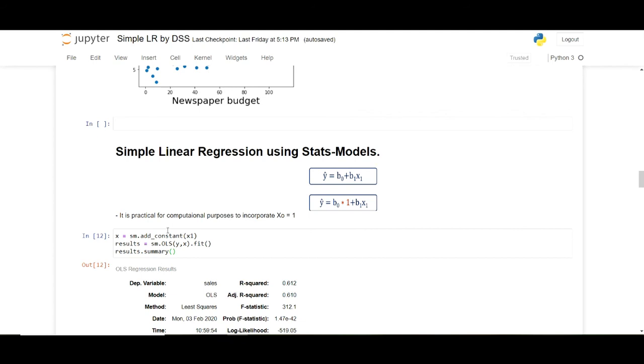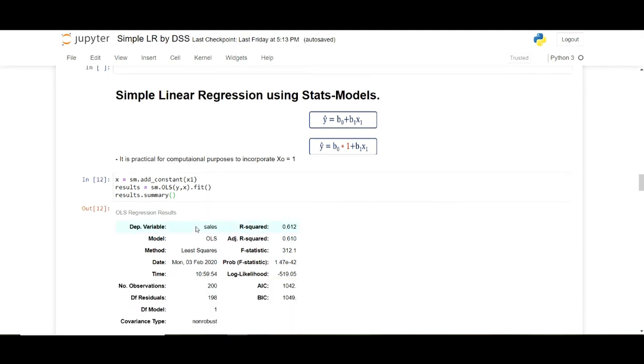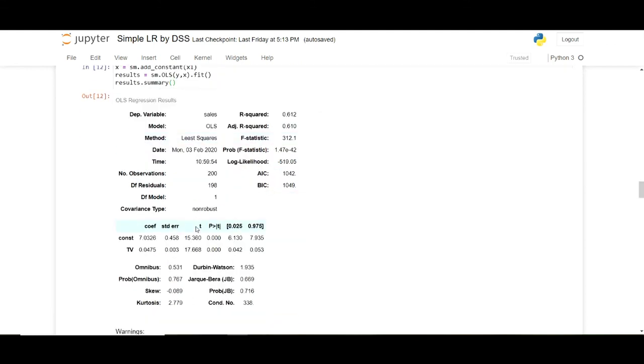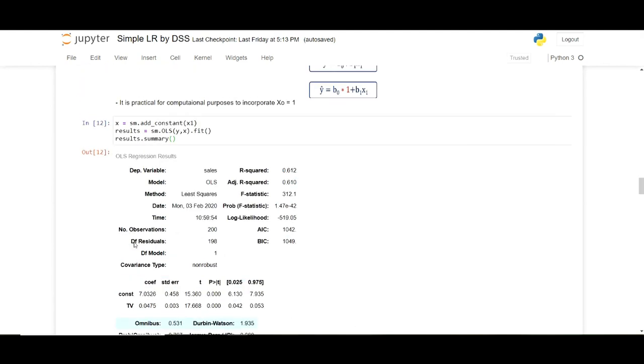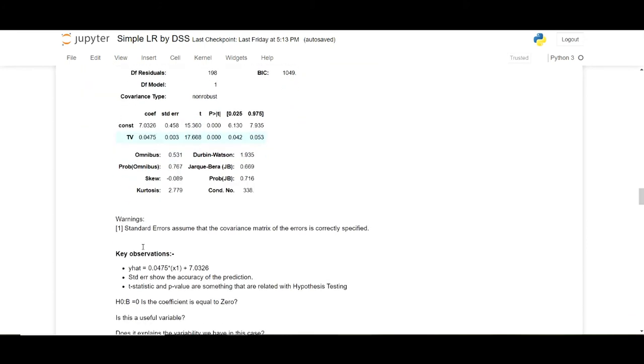And then we created our simple linear regression fit line using statsmodels. We were presented with this report or summary, and we analyzed how to read this report and what we can infer from it. We understood what R-squared is, the significance of the p-value, and what the coefficients of the regression fit line are. And then we simply created that regression line.